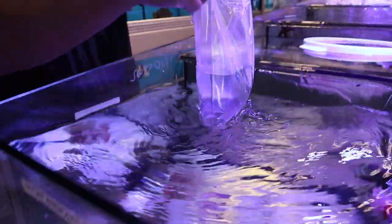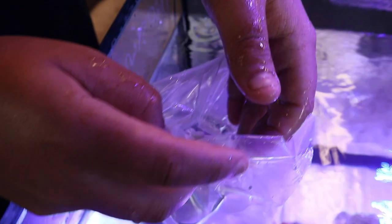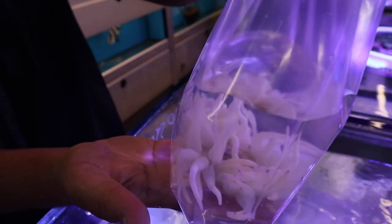Is there any specific one? I think that's a good pick. Does it have purple tips? Yeah. Look at that right there. Boom, into the bag.